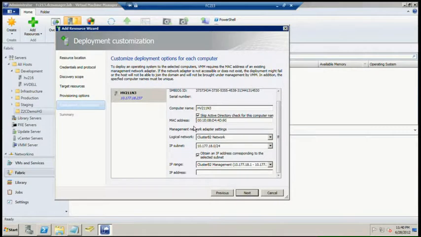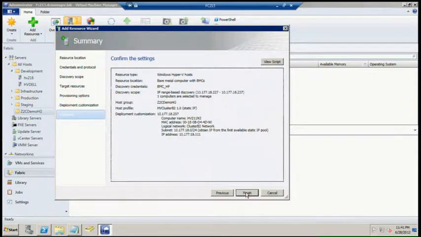Next thing is telling it how to configure that management address. It's important that we have the management adapter that is the one that we'll use to finish the configuration after the OS gets deployed. So we have to give it an IP address. So I'm going to do that now. So this is the IP address that we're going to give to the network adapter in the machine that matches this MAC address.